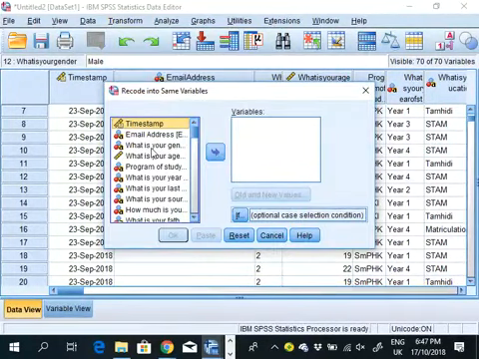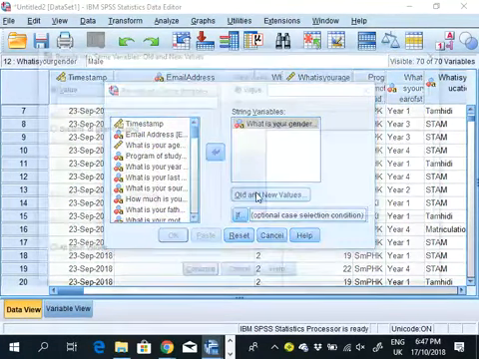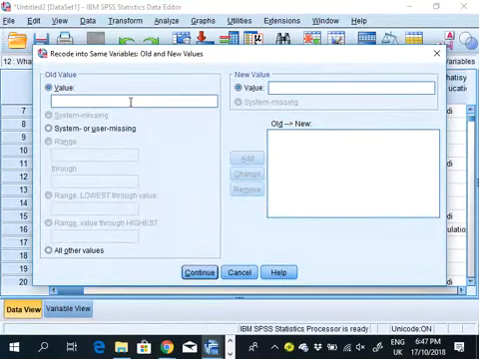Right, now I'm going to choose gender. Okay, the variable will be gender. Okay, old and new values. Okay, the old value is male because female has already changed, right? So the new value will be 1. Okay, so we have to click add. So this will be the command that we are instructing SPSS to transform male to become 1.